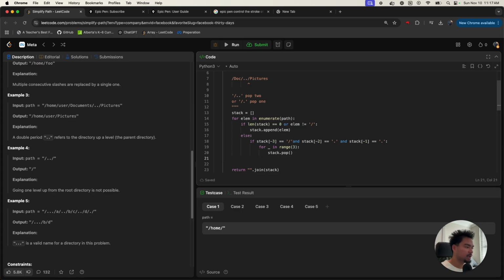So we say while, because we need to pop out the last element.